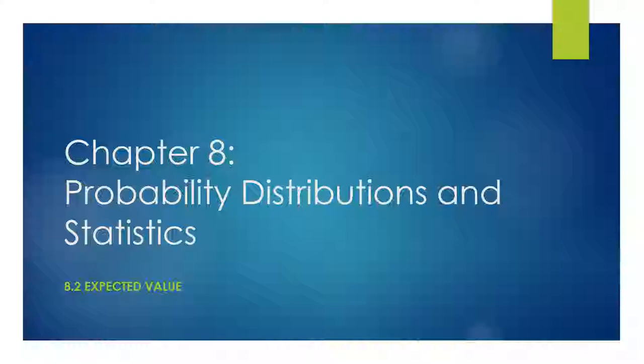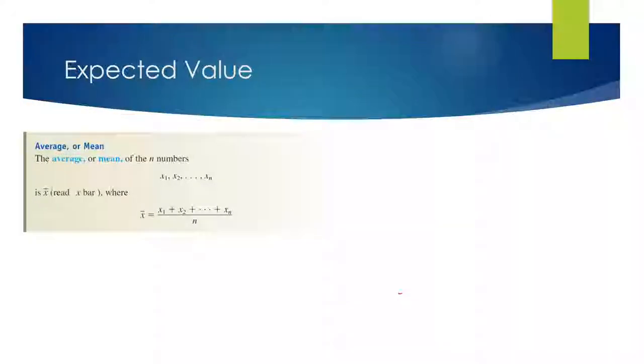In Chapter 8, you start dealing with what they call the expected value, but another name for expected value is often average or mean. These are things that you've calculated before. I think just about everybody has at some point, from elementary to high school, encountered the mean, median, and mode. We're going to talk about those in this. So the average or mean is simply taking the values of the numbers and dividing by how many there are. There are two symbols for mean. One of them is X bar, which is this symbol right here. And another one is mu, which we'll look at later.